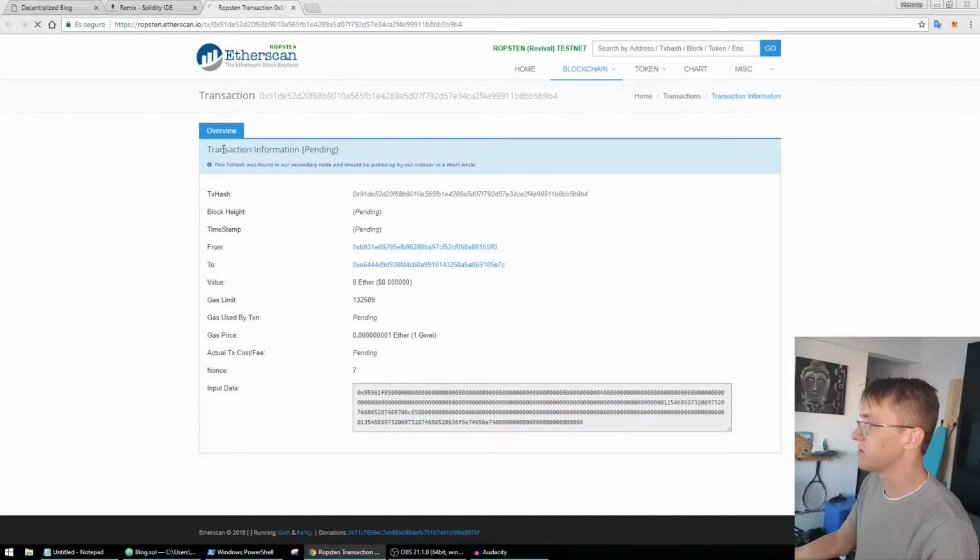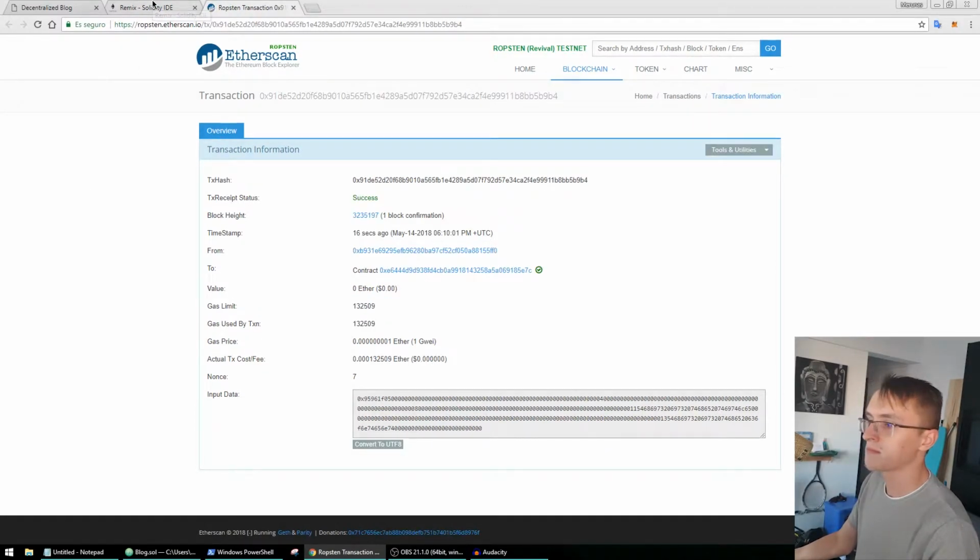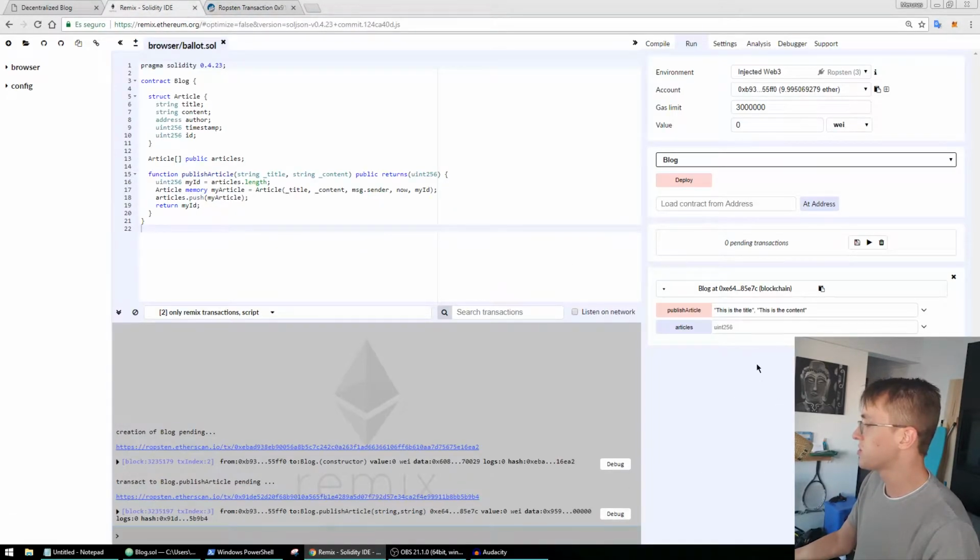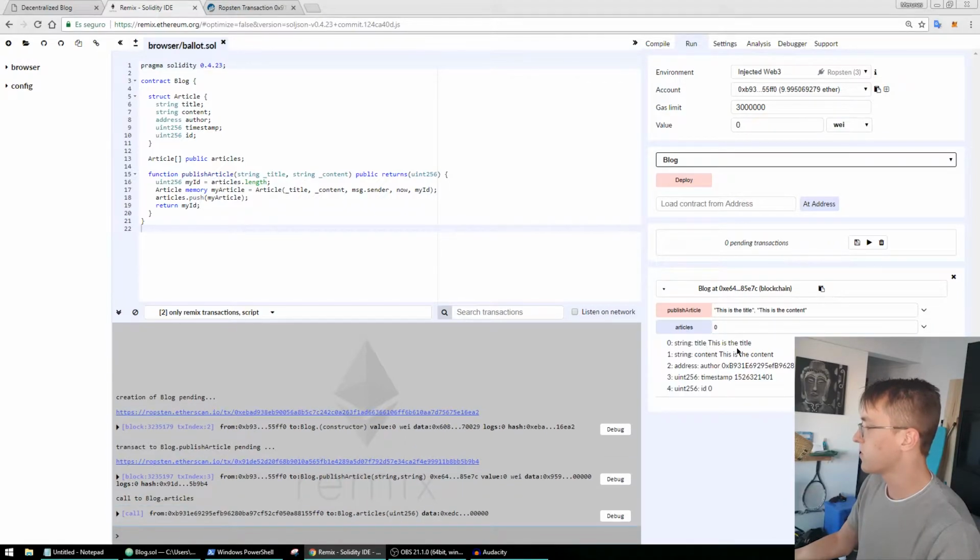Let me see if this is already finished. Yes. The article is published, so we can go here to this articles button. We can go to the 0 article and click on that. You can see that we're getting the title, the content, the author, the timestamp, and the ID. We have everything together. Everything is working fine.